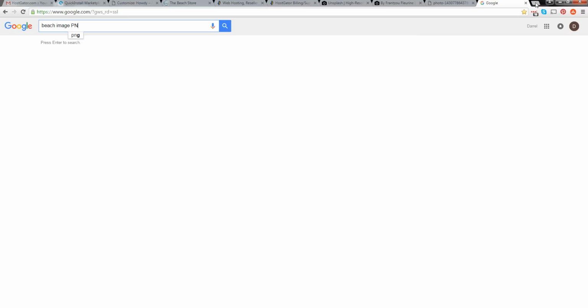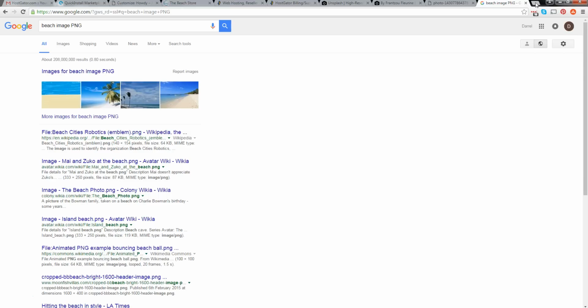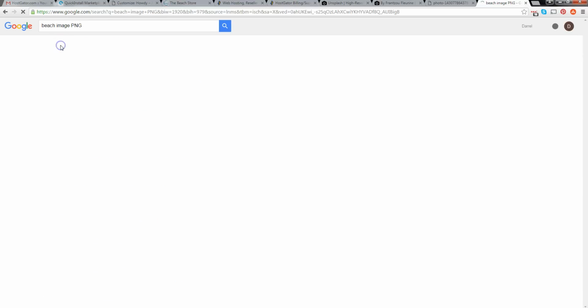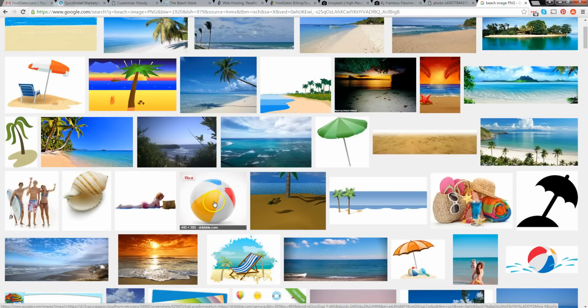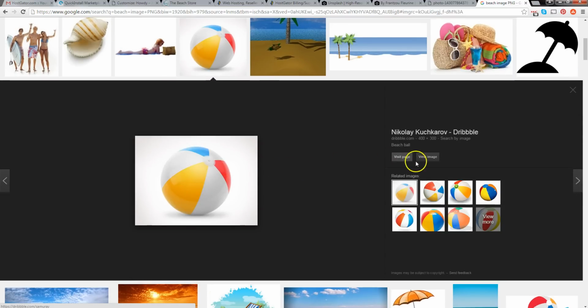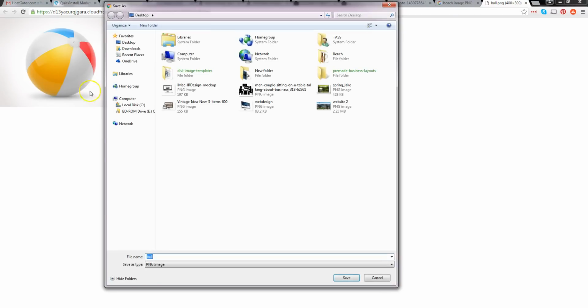And as you guys can tell right there, people are looking for that kind of stuff because with the PNG file, it usually has no white background. So go and click on images right here. And as long as the file type says PNG on the back, it will be able to upload onto your website and it won't have that ugly background. But you need to make sure that it says it's a PNG file.